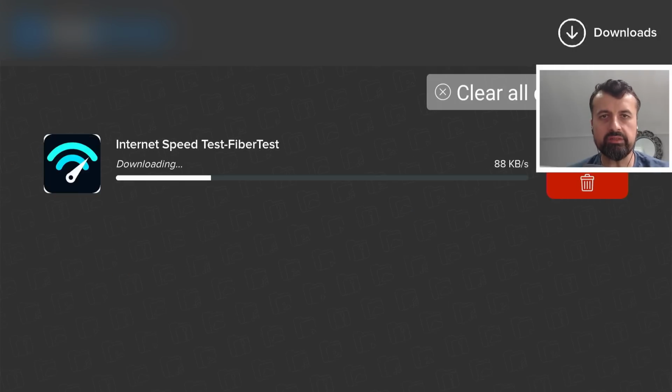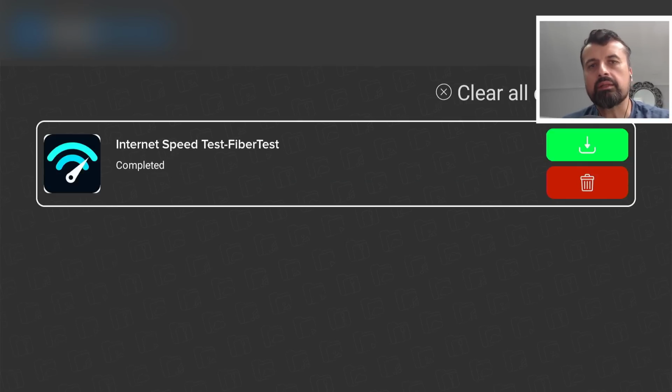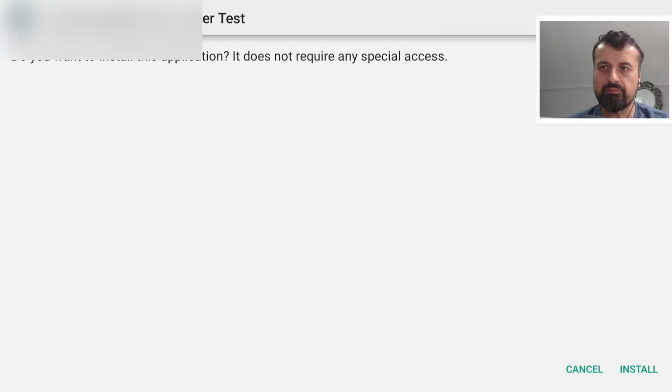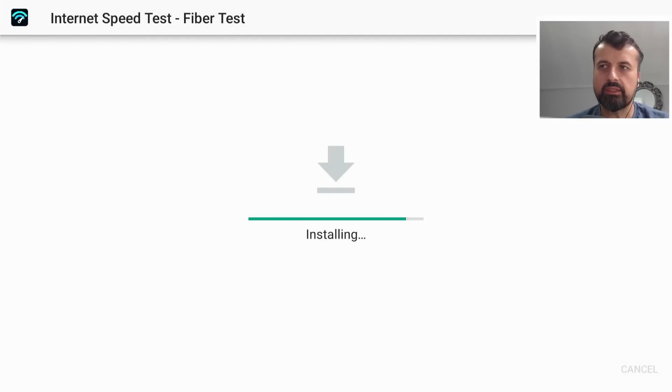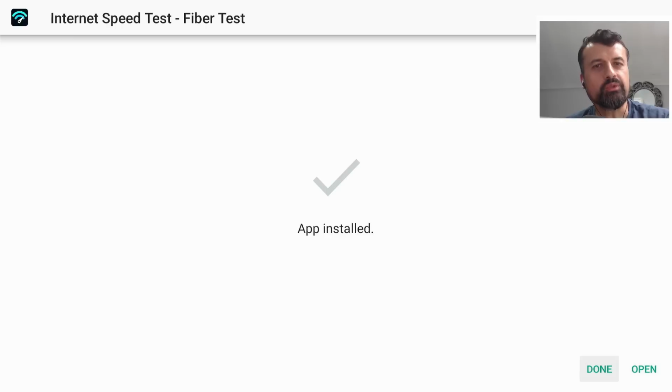So when you go through the list, find the applications that you're interested in, click on them, and this will then begin the download process. Now that the download is completed, I can now click on the green icon. This tells me, do you want to install this? Click on install. And that's how easy it is to sideload applications onto your Amazon device. You can do it yourself, it takes a couple of minutes. Just go through those application stores, find the applications that you're interested in, one click, download, and you're pretty much good to go.